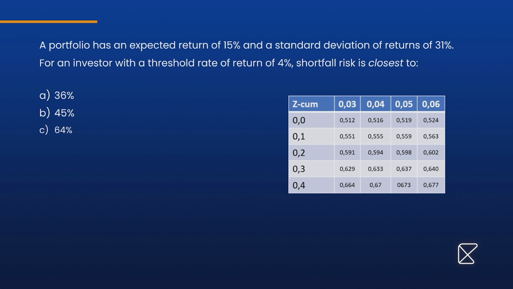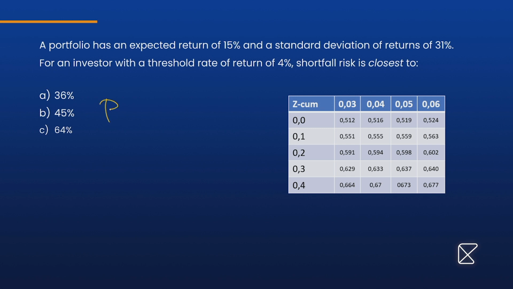So this question may seem a lot difficult with lots of information, and you may think I'm spending lots of time to develop and to solve this, but be cool. The answer to this is kind of straightforward. First thing you should notice, he's not asking you what's the return or what's the threshold. He's asking you the shortfall risk.